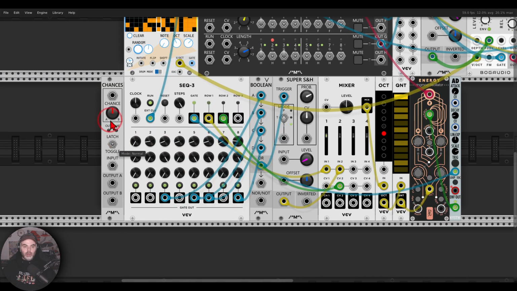Okay, Chances will add probability to gates. And again, all of this is with a simple sequencer. So I can use, for example, gate number 7, or you know what, gate number 4, through the Bernoulli gate, through Chances, and this will go and reset the sequence. So there is a chance that the sequence will be reset after 4 steps.